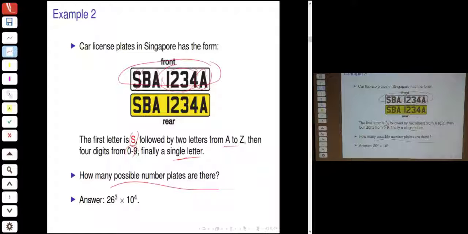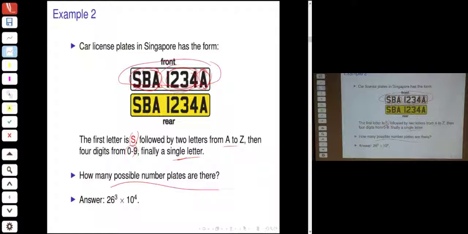So, let us try to solve this. In principle, we will be using something like the multiplication principle, but as I already suggested to you, instead of using it like a formula, you should go through the reasoning in each application. So let's start from the basics and do the reasoning. How many characters are there? There are three letters here, and then there are four digits, so seven. And one letter at the end, so eight characters, right? So what we will do is fill up every character one by one, starting from the left to the right.